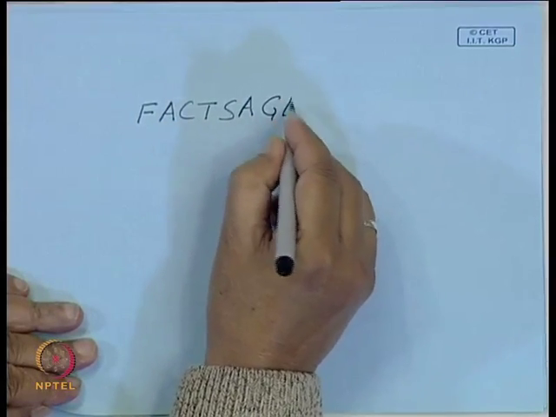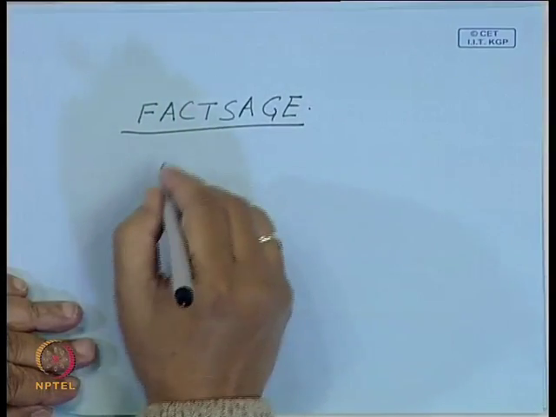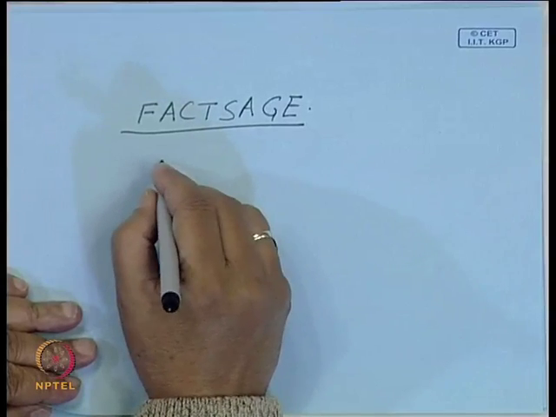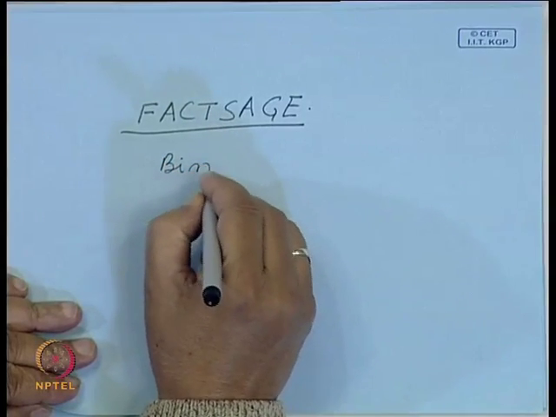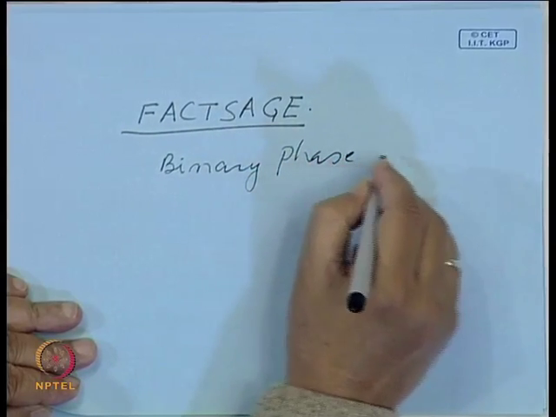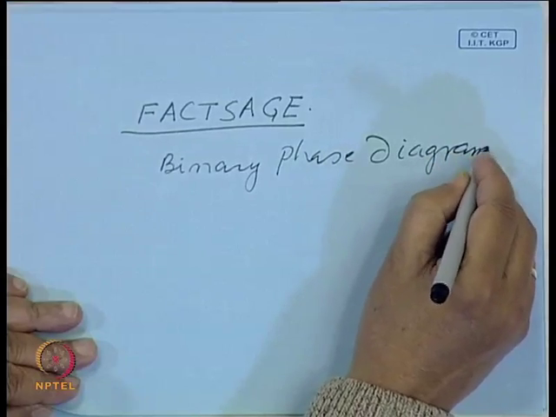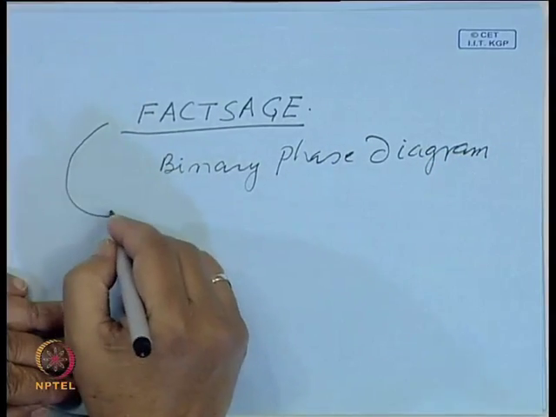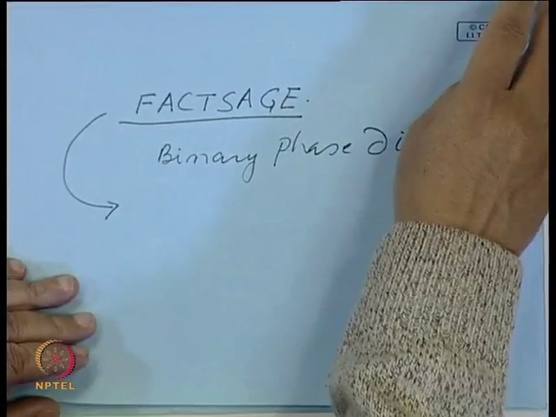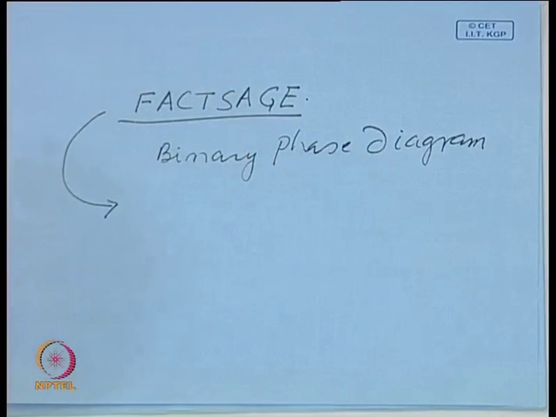There are thermodynamic databases, and in many cases, if you log on to their site, you can get any binary phase diagram, the list of binary phase diagrams. This is a thermodynamic database, and wherever experimental data are not available, people refer to thermodynamic databases and construct the phase diagram.